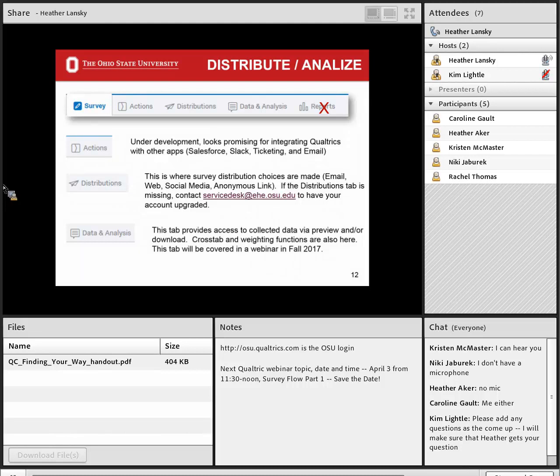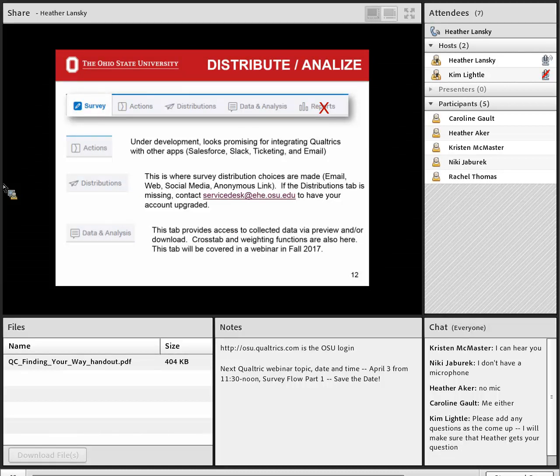The next tab is data and analysis. That's where you look at the data that has been collected so far. I think analysis is maybe a stretch. There's not a whole lot of analysis that can go on there. There is some cross-tab functionality and some weighting functions, but I think it's a little bit of a misnomer. And analysis really needs to be done in Excel or SAS or SPSS or some other function, but I guess they just call it analysis for lack of a better word. I will be doing a data and analysis demonstration this fall. I think I've got it on the schedule for September, so look for that.